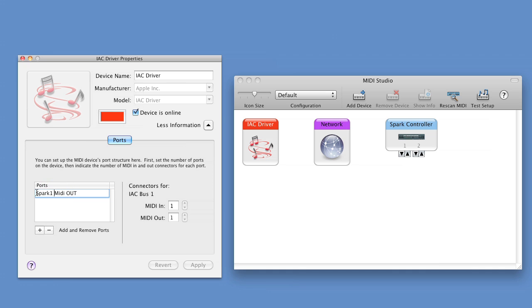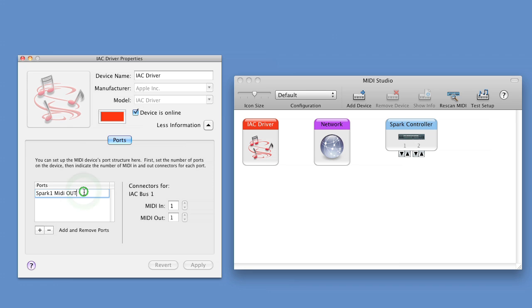The first time I installed this driver, I put a capital S for the word Spark 1, and I put OUT in capitals, but I spelled MIDI all in lowercase, and one of the functions of Spark wouldn't work. And I couldn't figure out what it was, and all it was that I'd spelled MIDI with a lowercase m. I came back, deleted the driver, changed it so it said Spark 1 MIDI with a capital M, then reopened everything, and the one thing that didn't work then worked. So it's very important you spell it like that.